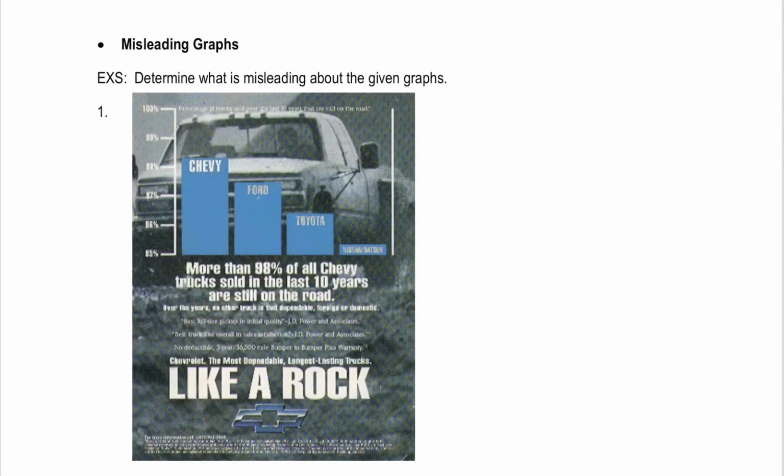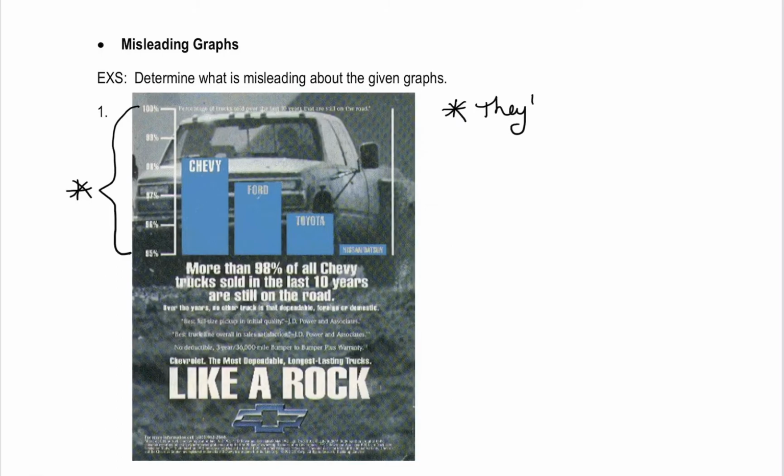So it looks like Chevy trucks, there's a lot more of them still on the road, ones sold in the last 10 years, quite a bit bigger than Ford, a lot bigger than Toyota, and much, much bigger than whatever that small one is, Nissan, something or other. Hey, but if one starts to look a little more closely here at the y-axis, take a look at those y-axis labels here. I'll put a little asterisk off to the side.